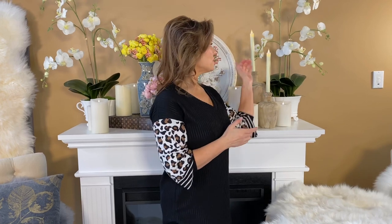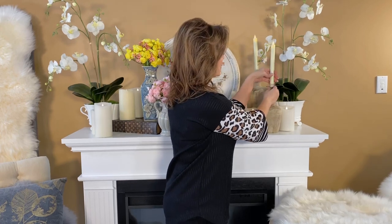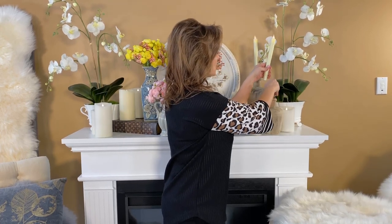I love mixing and matching candles. These are some beautiful taper candles with a 3D flame, and I love the fact that it's three-dimensional — it's not flat, it absolutely looks real. It has the movement, it has the glow. The double-A batteries are right in it. When it comes in the box, you're going to get a set of two.